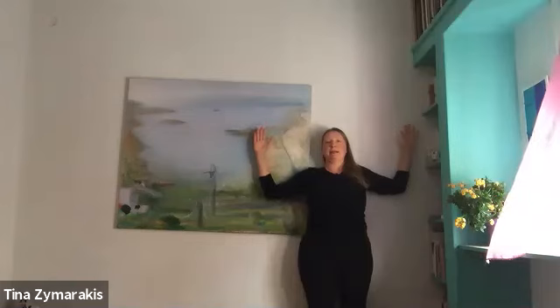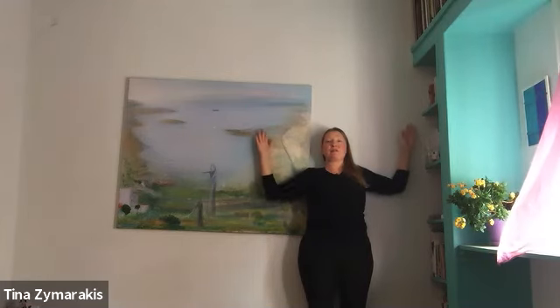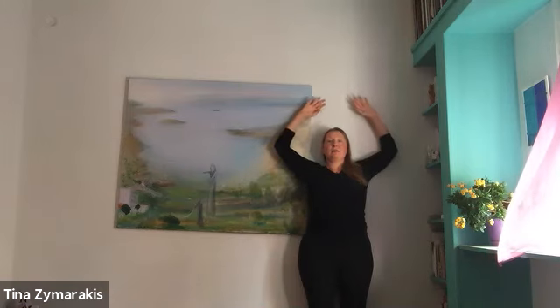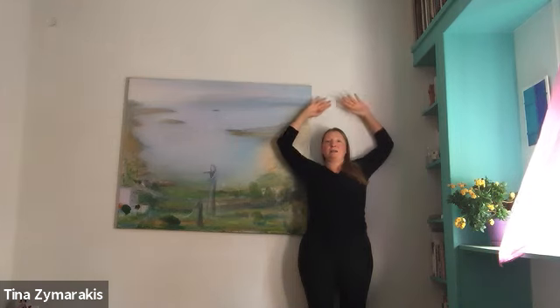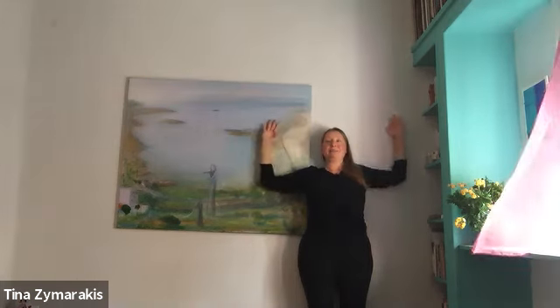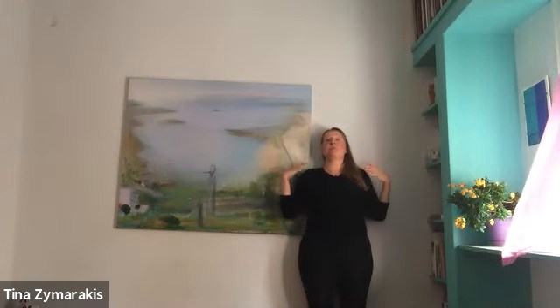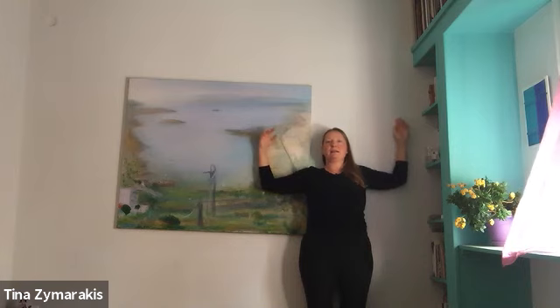Your movement might be quite small to start — know that you're doing plenty, and something very positive for your posture as well as neck issues. If you have a little more range of movement and can keep your wrists and fingers on the wall, start to come toward a little diamond shape where the middle fingers might meet. Maybe do ten of these, but if this is impossible and exhausting, take a break, shake it out, and do three more. Look for what's called failure — where you start to lose alignment — and do one or two more maintaining that alignment.